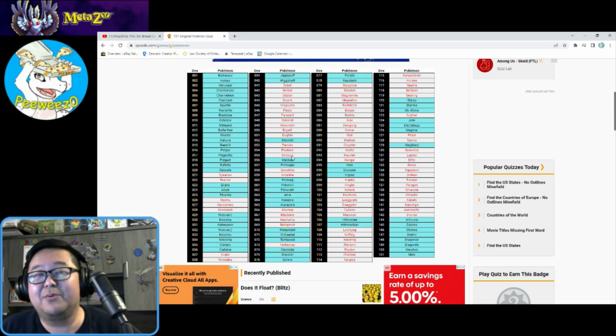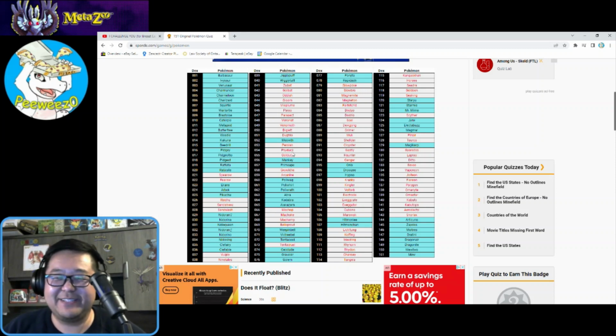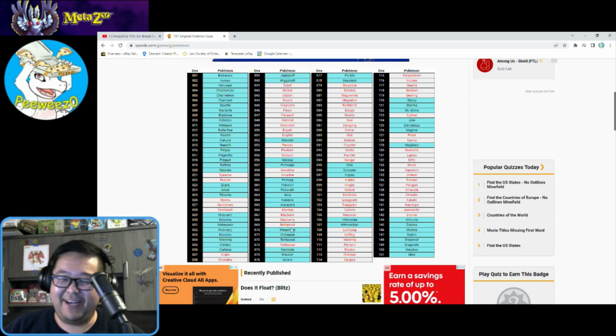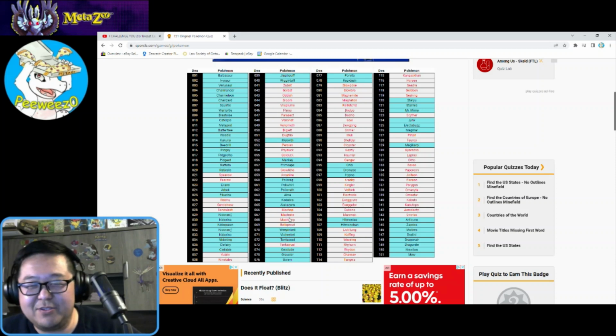Psyduck's Golduck. Oh, when I went through Misty, I could have just gotten these. So Psyduck was Misty's Pokemon. Growlithe, Arcanine, I should have got those. Machop, Machoke, Machamp, Bellsprout. I forgot the beginning evolution. My gosh, I'm sorry, guys. I really need to test this out a bit more. Like, brush up on my Pokemon, especially the first 150.